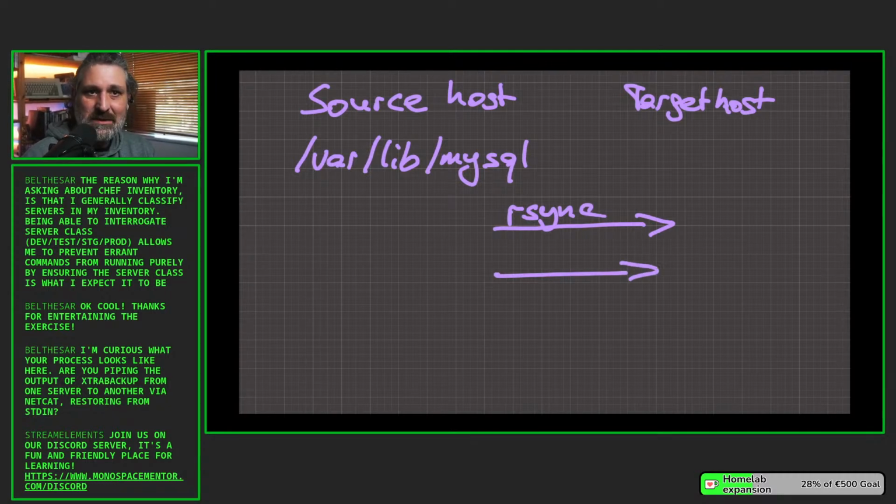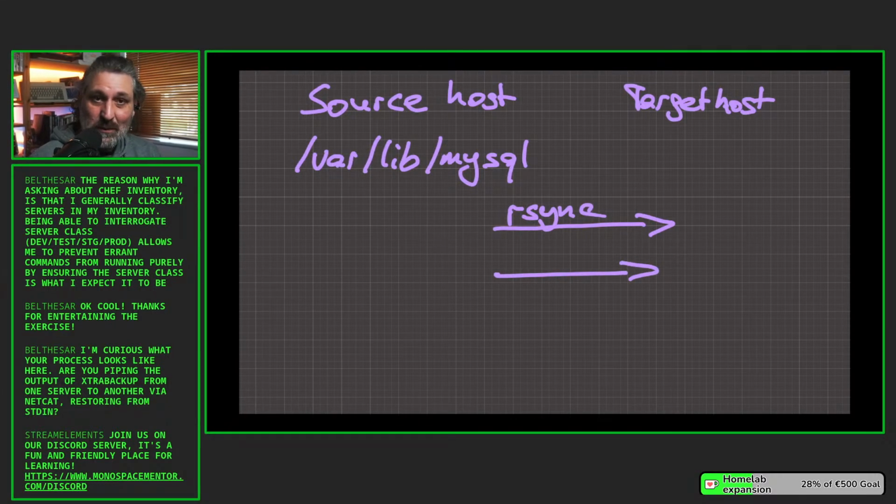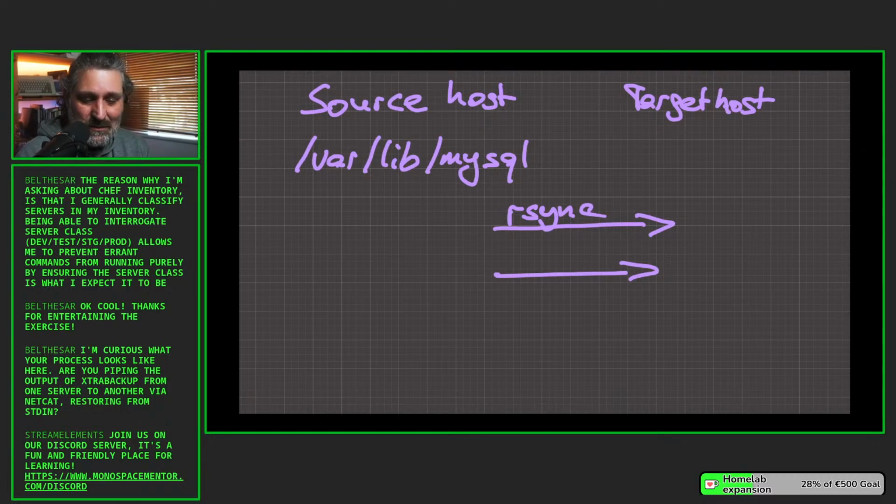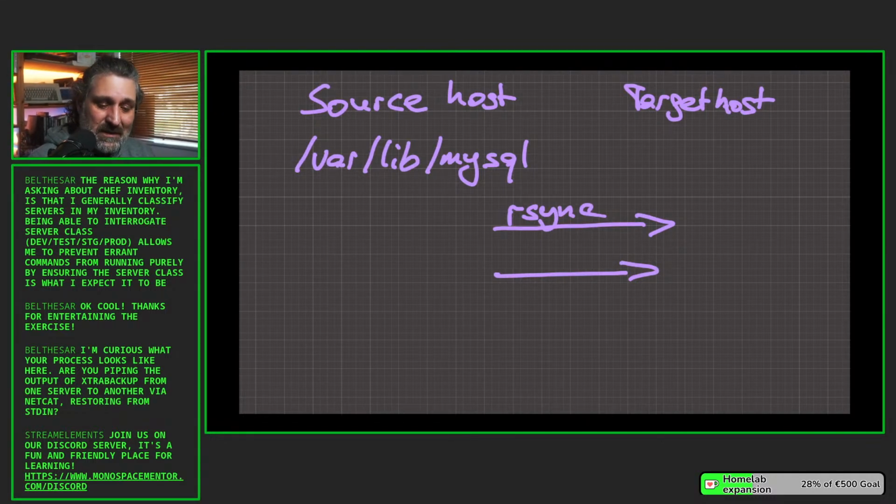And especially if you have a large data set, this will take a long time, and so the amount of inconsistency will be high. Of course, you can do another rsync. And since rsync is incremental, it'll be much quicker. It'll transfer the changes that it missed the first time, but it'll, of course, introduce new inconsistencies. And while this second and incremental rsync will be much quicker, there's no amount of rsyncs that you can do to get a consistent database.